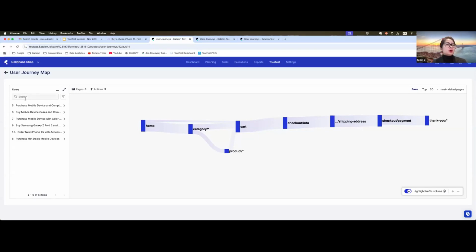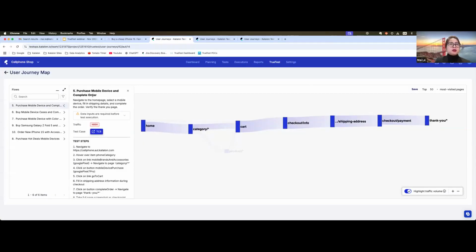So TrueTest also identifies the user activities and identifies the most common usage patterns. It created user flows. So one user flow will have a short description, a summary, detailed test steps, and a traffic category.